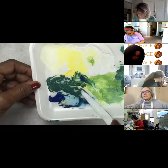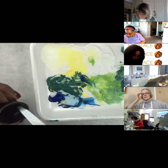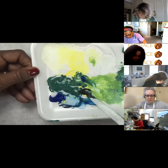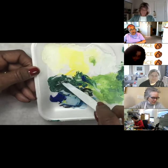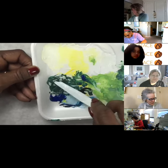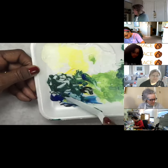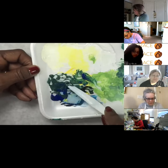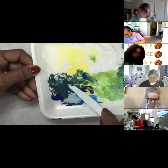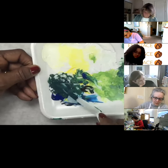I'll add a little bit more black to the side first and then directly into the color. And I think I want some more blue. So your job as a color mixer here is just to keep adding your colors until you get the deep color that you're looking for.